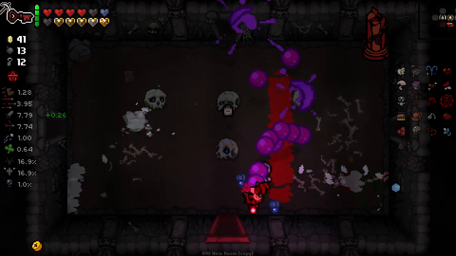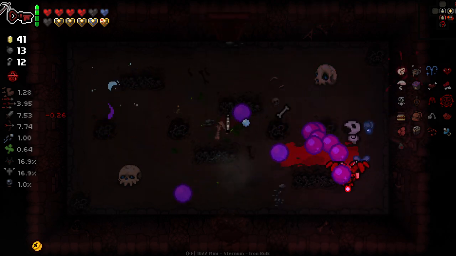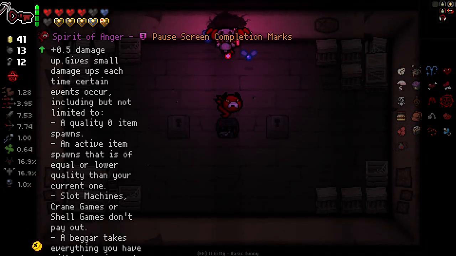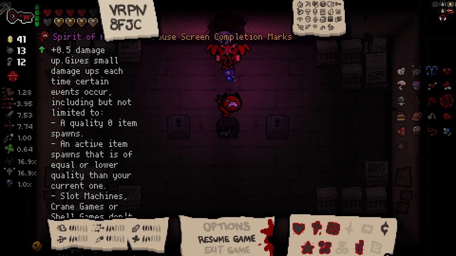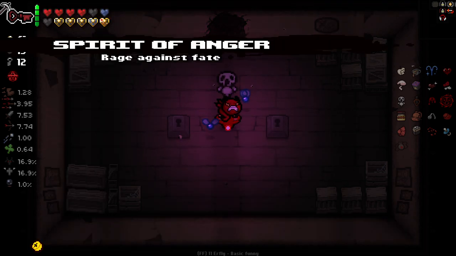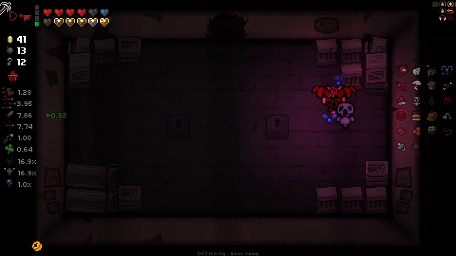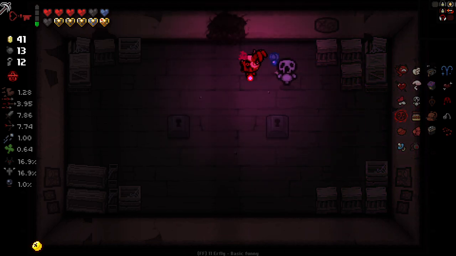But yeah, I love looking over at our item tracker, item stats, just to see the immense amount of red items. What's this? The Spirit of Anger. Damage up, gives small damage ups each time certain events occur, including but not limited to a zero quality item, an active item that is equal or lower quality than your current one, slot machine, or shell games not paying out. Okay, there's a lot that we can get damage for here. Seems good.